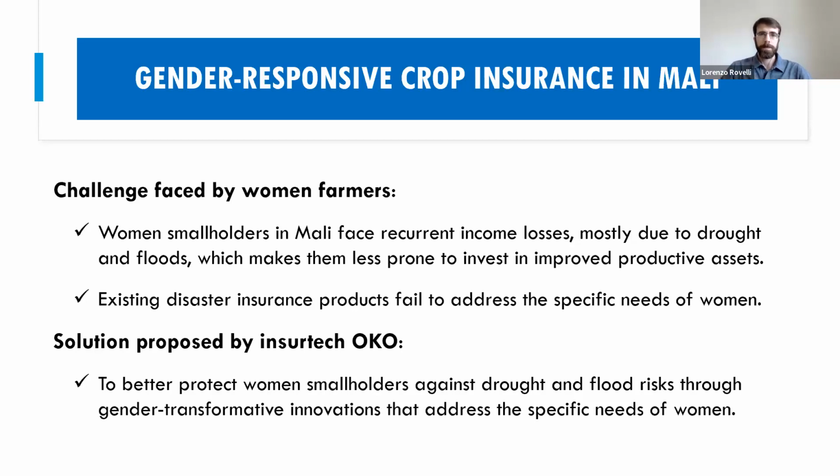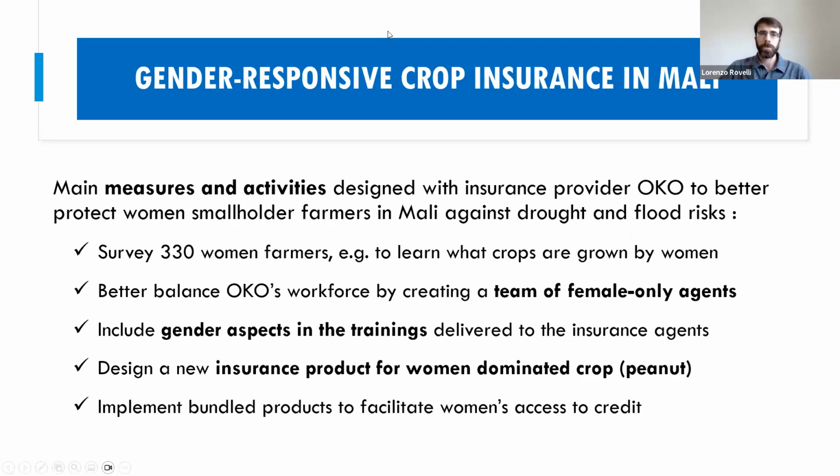Next slide, please. In a nutshell, what we did with OCO is we carried out a survey among the women farmers. That was mostly to learn, first of all, what crops they were growing, because women and men don't necessarily grow the same crops, but also what their specific needs and preferences are when it comes to how we reach out to them, and so on.